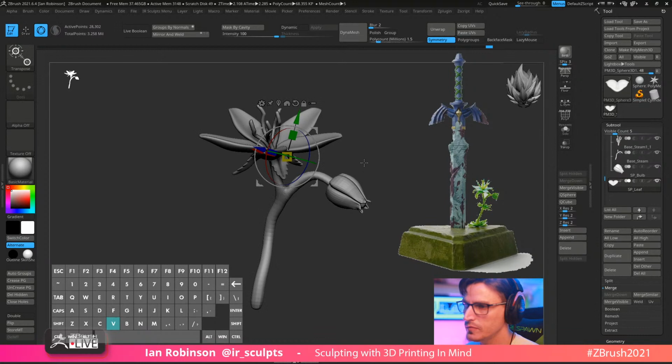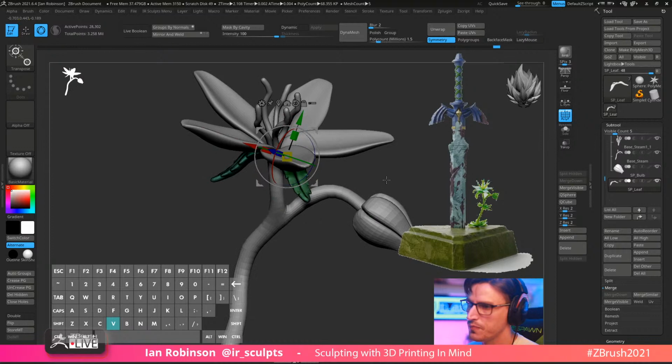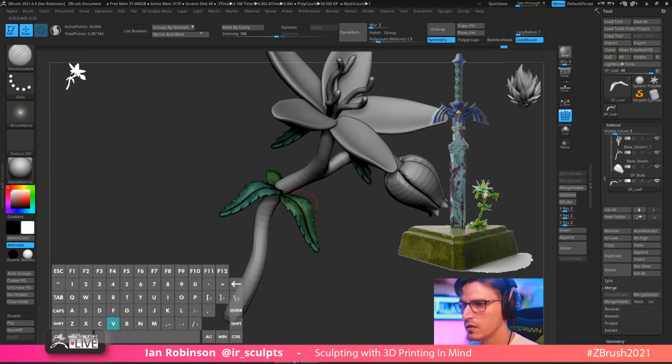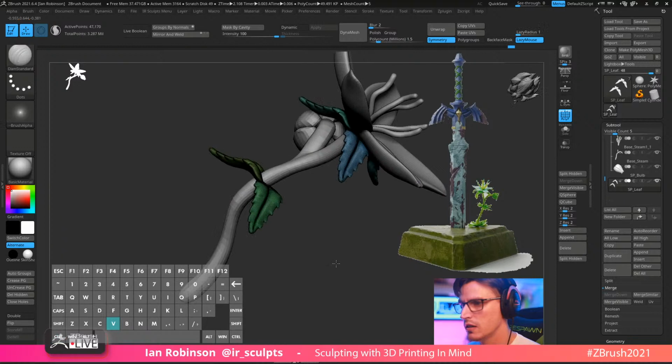Okay. I'm going to go ahead and clear that mask, and I'm going to go ahead and hit auto groups. And I'm actually going to hold control and duplicate this process here, so we can just bring down what we've worked on already. Okay, I'm going to hit auto groups one more time. And I'm going to go ahead and delete hidden on one of those leaves. We don't need it. Isolate this guy.